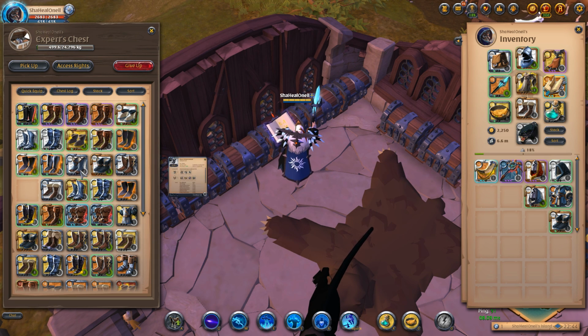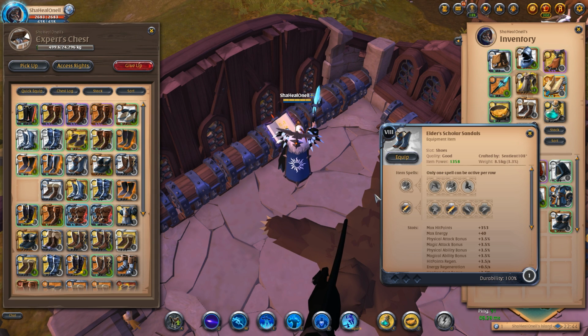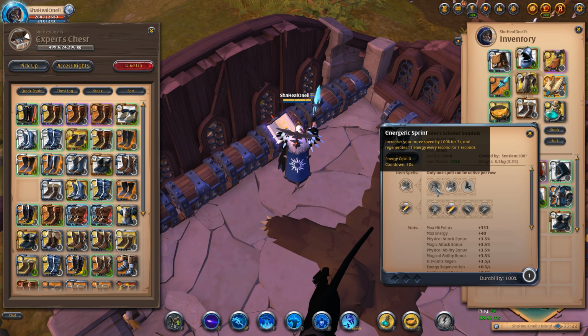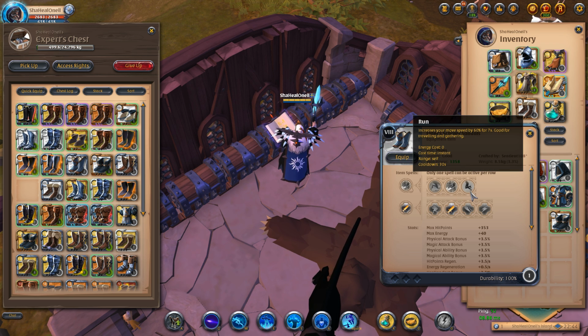One last thing here, the scholar shoes, what I was going to talk about. The scholar shoes have an ability called Force Focus Run. To me, this is one of the most important shoes to have, because, like I said, the cleric is super fun, and the assassin shoe is really good because it has a dodge roll. But this one's also really good because of the first ability. This sprint gives you mana and movement speed. Well, not a little bit, 100% for 3 seconds. Then, of course, you have Run, so they all have Run on them.